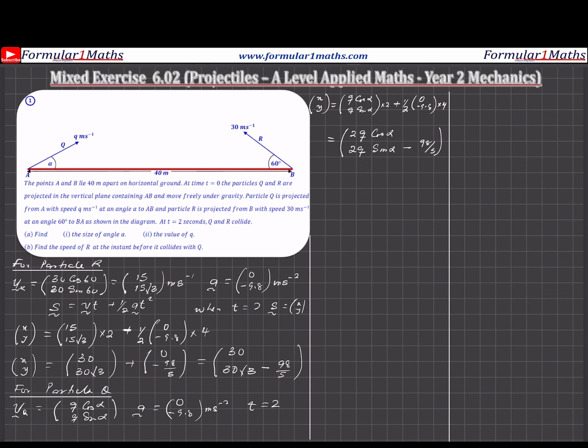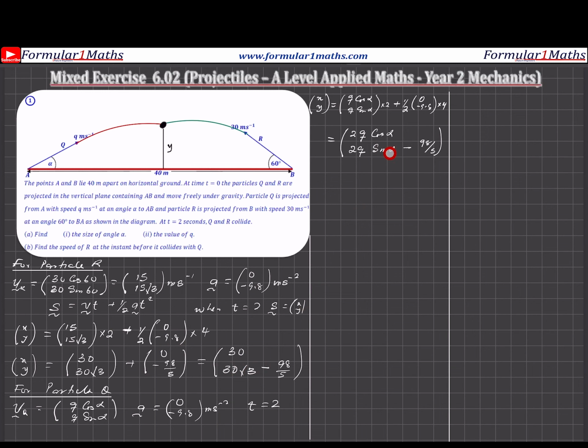At this point, we go back to the diagram and try to do some illustration. So when Q is projected, the path might be something like this. And then the path of R might also be something like this. So they'll meet over here at this point. Now at this point, they are at the same vertical height, which I can label as y, which will be the respective y components that we got over here and over there.